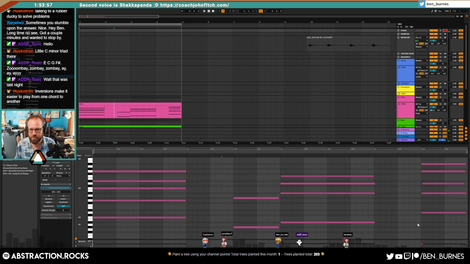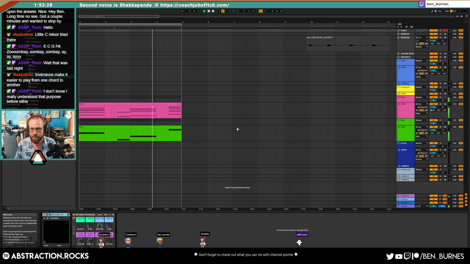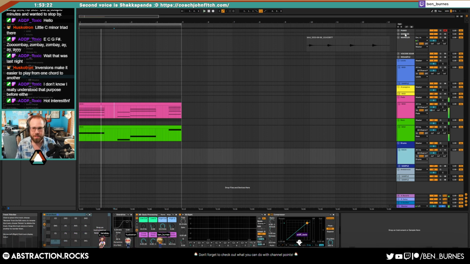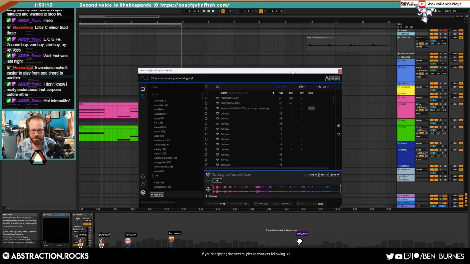So the inversion's just, like Husk said, it makes it easier for the chords to flow into each other instead of jumping. You know, that sounds way better than that. Because the bass note isn't dropping so far, there's a lot more continuity between the chords. So you're able to flow between the different notes you're looking to get a hold of, to work your way through the kind of story you're telling, but at the same time, it's not as jarring to the listener, dropping so much in the pitch. Exactly. It preserves the continuity. You can still play the chords you want, but it's less jarring. Exactly, jarring's the right word.